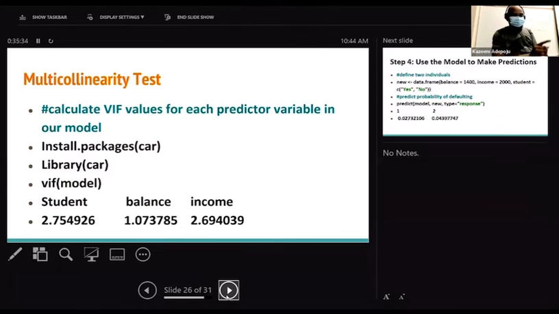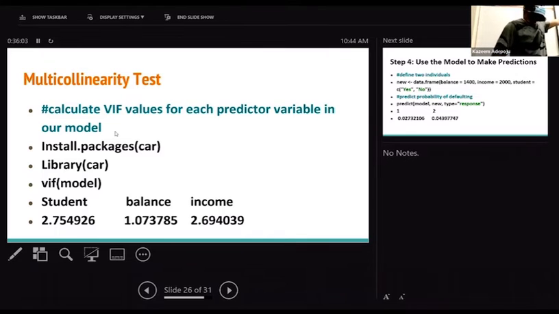Now, I told you the other time, one of the assumptions of the logistic regression model is that the predictor variables should not correlate. I told you the assumptions: there should be a linear relationship between the logit of the response and the predictor. That's number one. Number two, there shouldn't be any outlier and no multicollinearity. Now, what do I want to do?